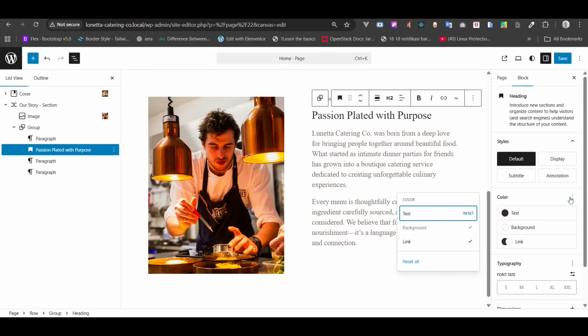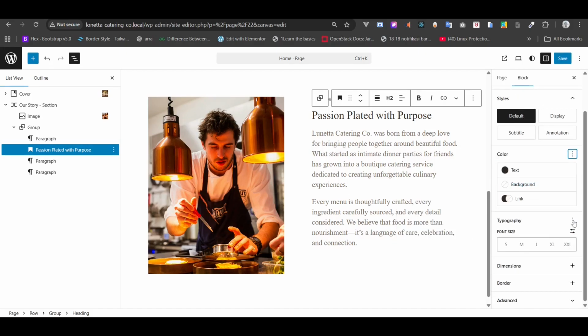And I want to change the font size as well to 36 or 38. 38.